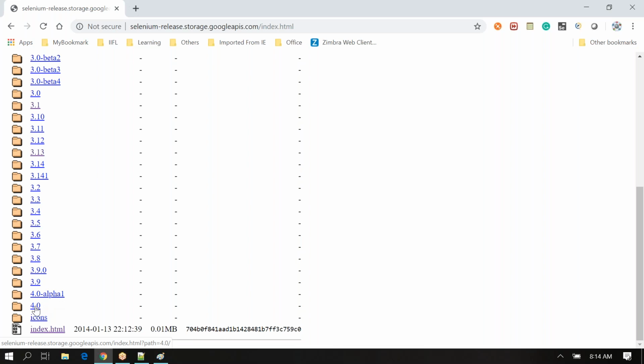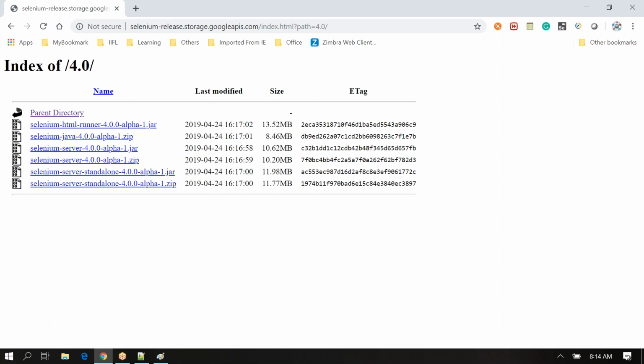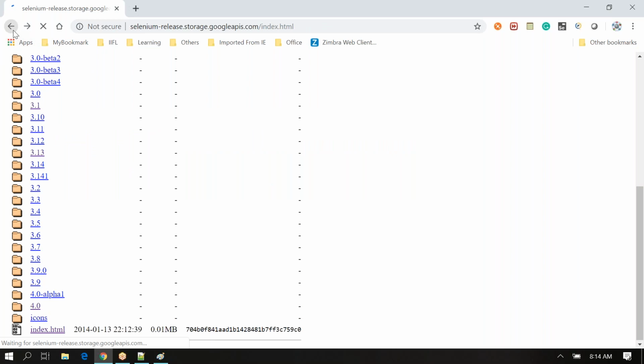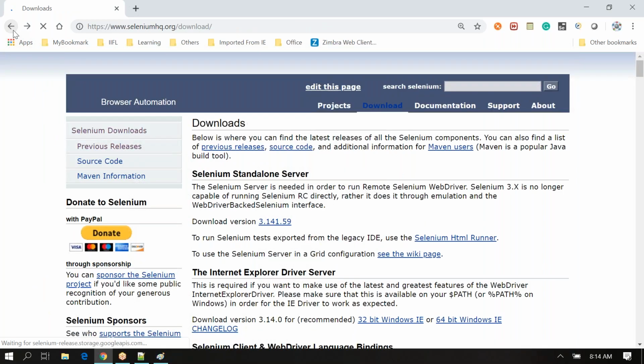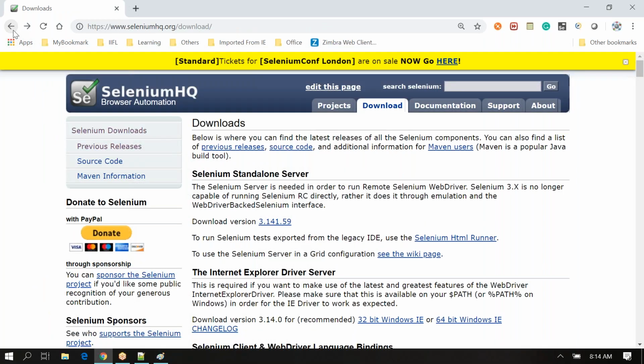So there will not be any difference in case they released. I believe as soon as we proceed, they might release the new one also within that time. Say it is alpha 1. So if they release, I will be covering. Okay, if I don't cover also, there will be no difference. All the difference will be architecture wise. That's what they are saying. If you go and read some document, WebDriver 4, what will be the new changes? You see some YouTube videos, everyone will say the same thing.